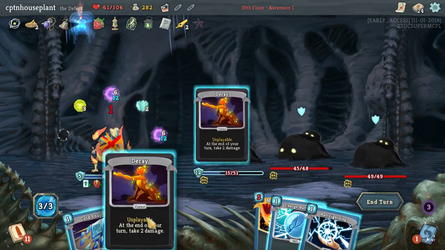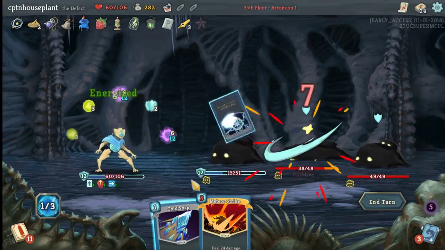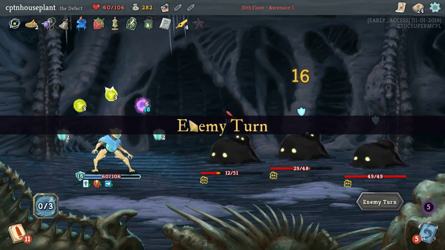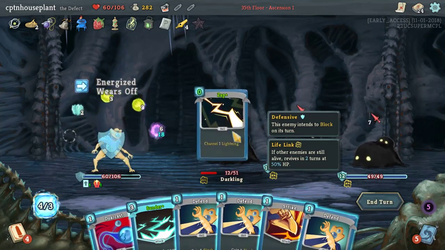Damn, we got Meteor Strike again. I don't want that. Charge Battery, Ball Lightning, Cold Snap, sure. It hit the only guy that I'd block up, and it did no damage! That was pretty bad, I'm sorry.